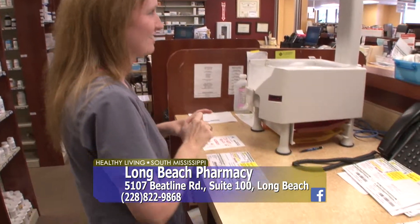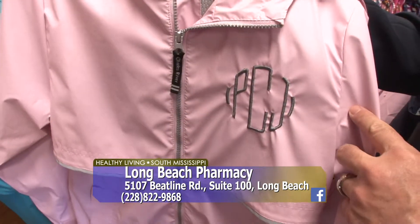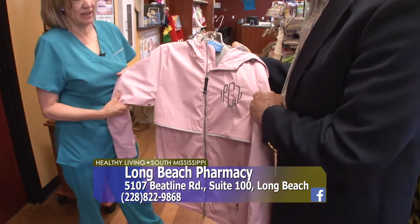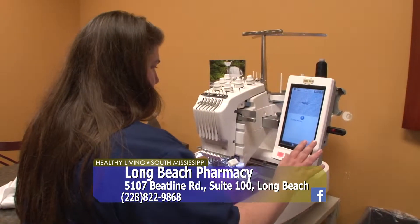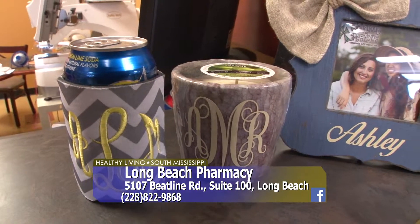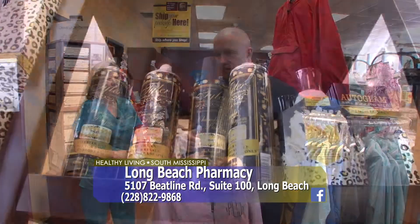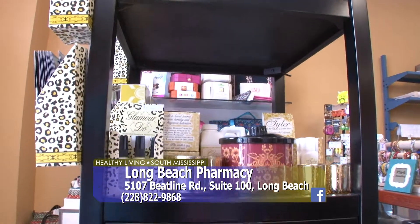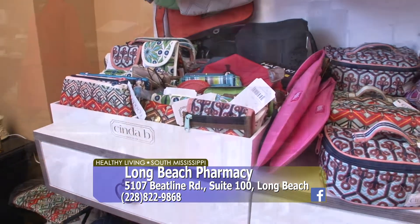Seeing the pharmacy side of things at Long Beach Pharmacy, they've also got an outstanding gift shop. Let's take a little tour. This is one of our Charles River rain jackets — we have different styles and they're very popular. We can also monogram them. We offer regular monogramming and vinyl monogramming too. For things that can't be monogrammed, we use vinyl letters for cups, candles, and dishes. And there's a great selection of gifts for birthdays, housewarmings — the sky's the limit. There are some great tumblers too.